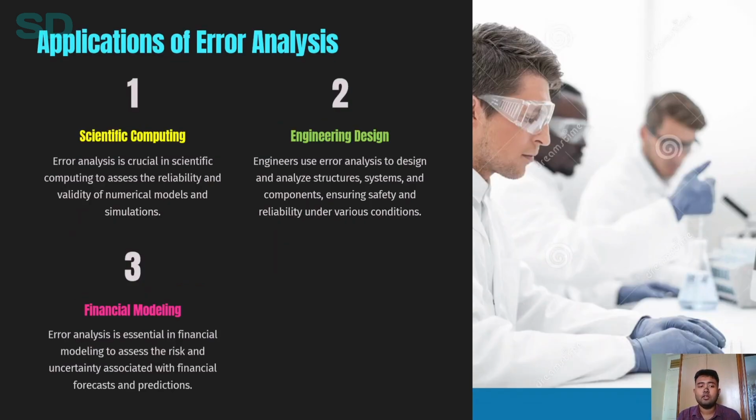Applications of error analysis. Scientific computing. Error analysis is crucial in scientific computing to assess the reliability and validity of numerical models and simulations. Engineering design. Engineers use error analysis to design and analyze structures, systems, and components, ensuring safety and reliability under various conditions. Financial modeling. Error analysis is essential in financial modeling to assess the risk and uncertainty associated with financial forecasts and predictions.